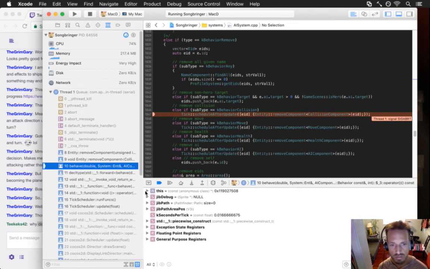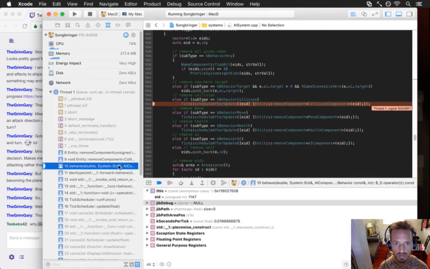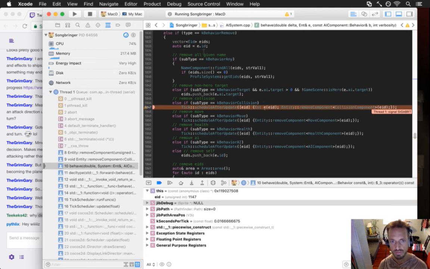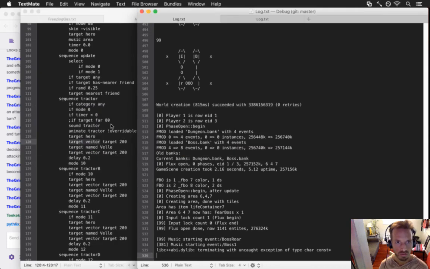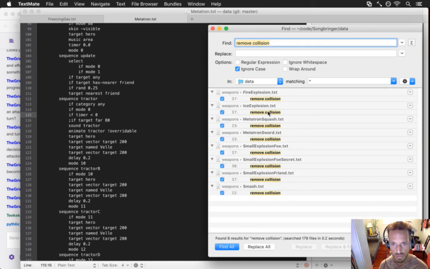What entity is this? There's no way to know at this point. Shazzle. Well, I need to try and catch this. Wait, this is being called from an AI's remove. So it would be remove collision. That happens in fire explosion, ice explosion, small explosion, foe.